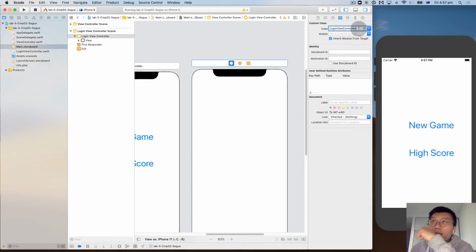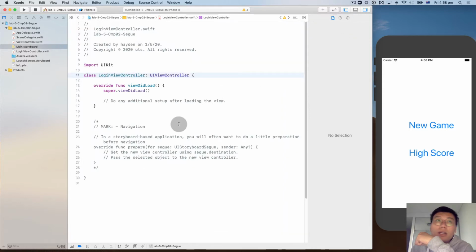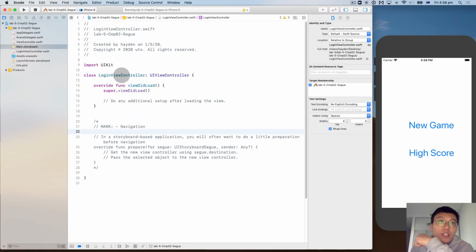You can verify that by clicking the little arrow on the right. There's a little arrow here. Click that. It will automatically jump into the code that you just created. See? So if it is like this, it's working, okay?